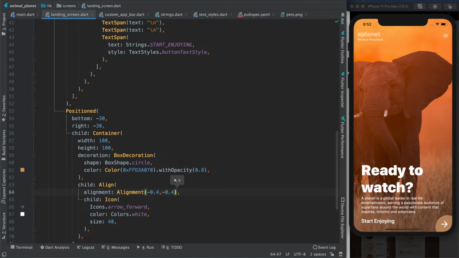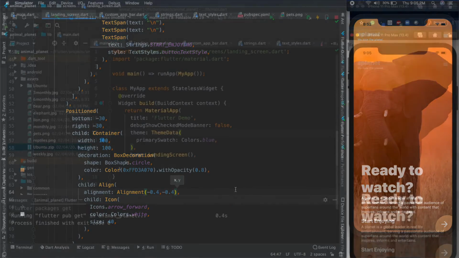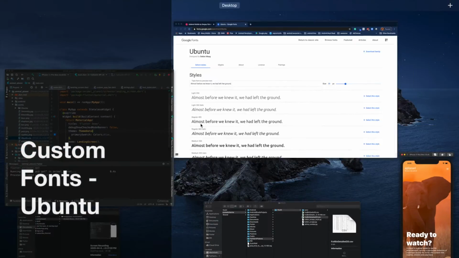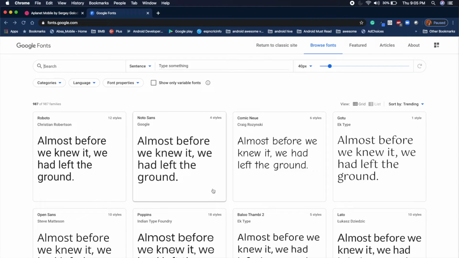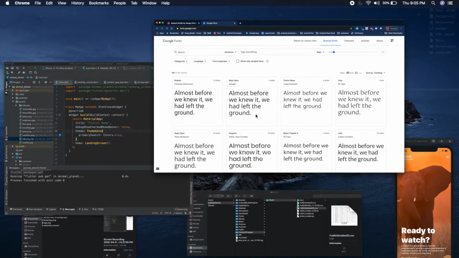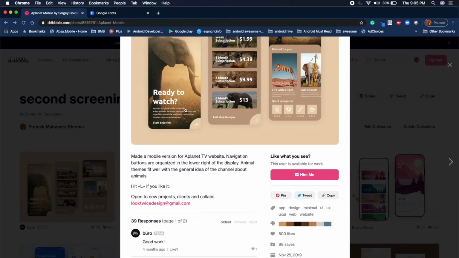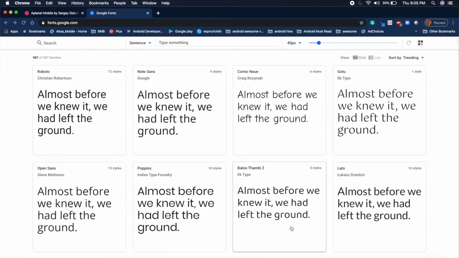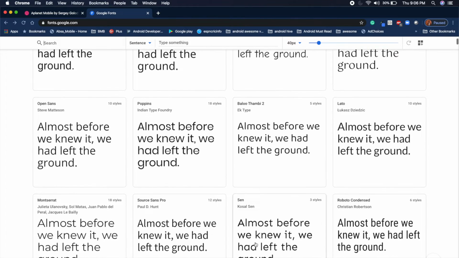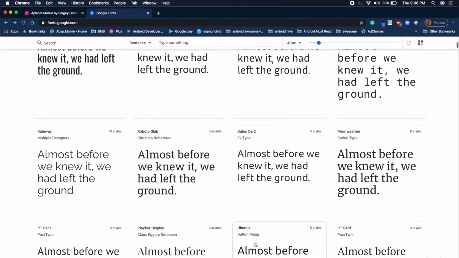So this is it. We are done with this, but we need to add the fonts. So head on to Google Fonts, and you can see many fonts there, of course. But the most matching one which I could find was, I can see that this T has a dash, which is not completely cutting the T. So I can see T is there for Baloo Thambi 2, and going more down, I could see Ubuntu was there.